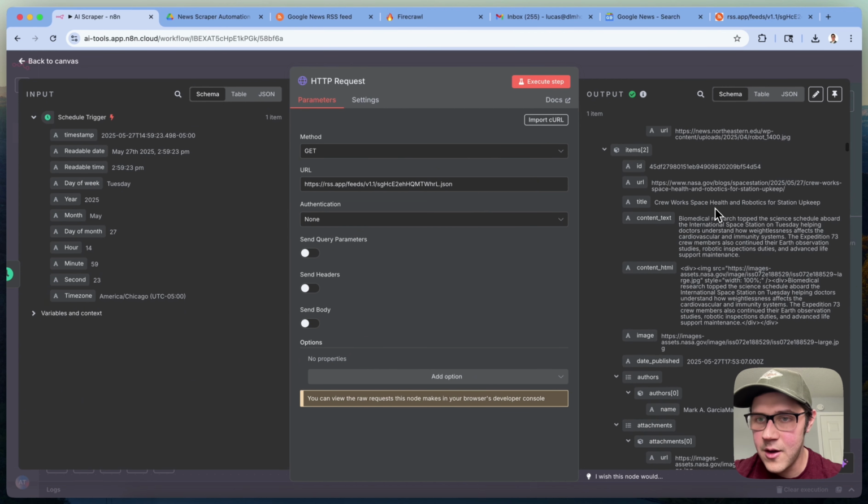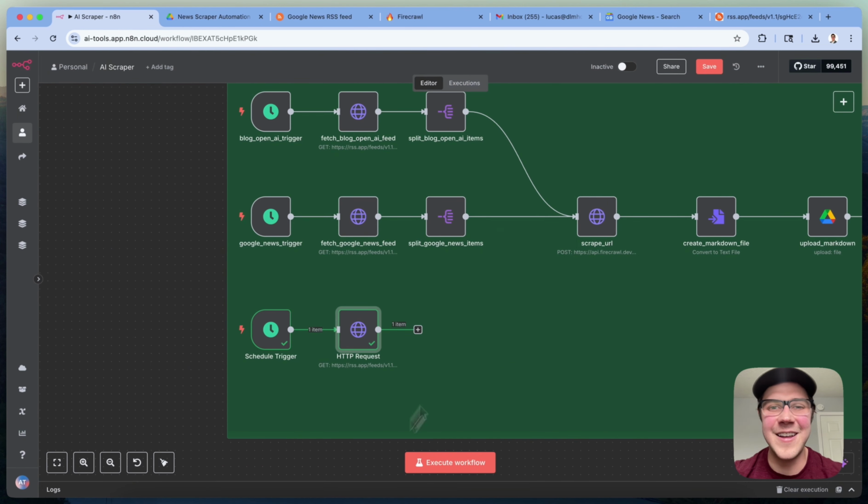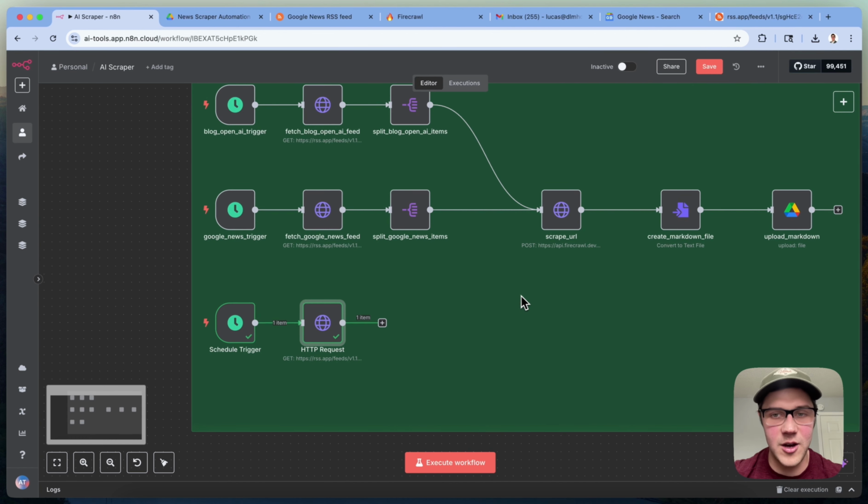Robotics. Everything's looking good to match what we set up in our brand new feed. That covers the first part of our automation, which is responsible for capturing and getting that list of news stories we need to scrape for our news article scraper.